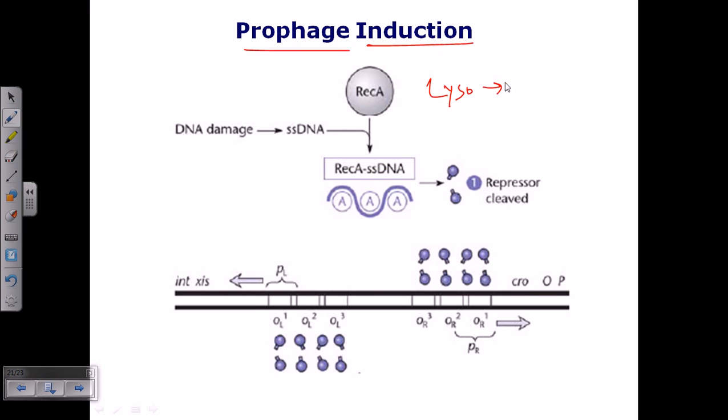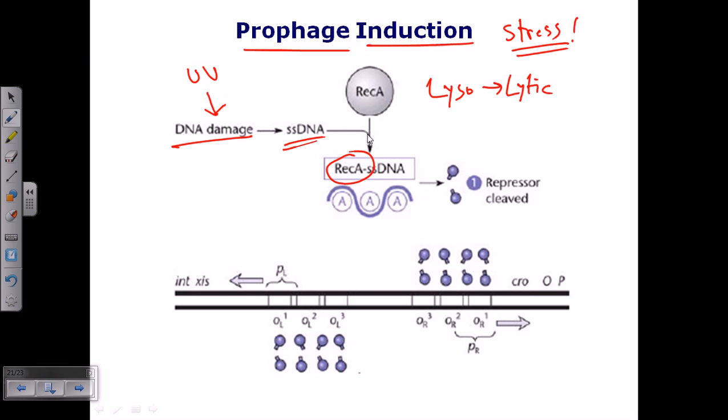So lysogenic to lytic, in this case, is called phage or prophage induction. In this case, it requires some kind of stress. Now, what kind of stress here? The stress can be DNA damage due to any kind of irradiation like UV radiation, or chemical stress. Due to this stress, the DNA of the bacteria turns into single-stranded DNA, and it also starts expressing some proteins called Rec proteins, which are required for the DNA repair mechanism of bacteria.